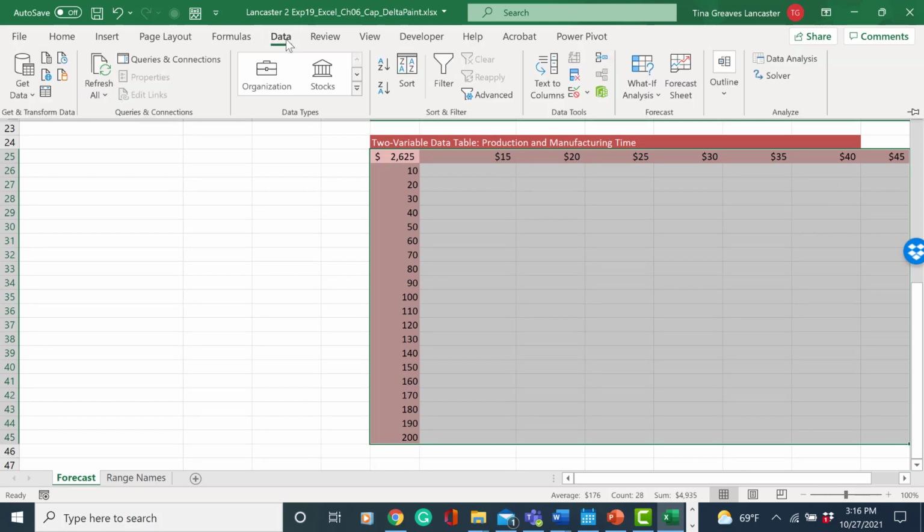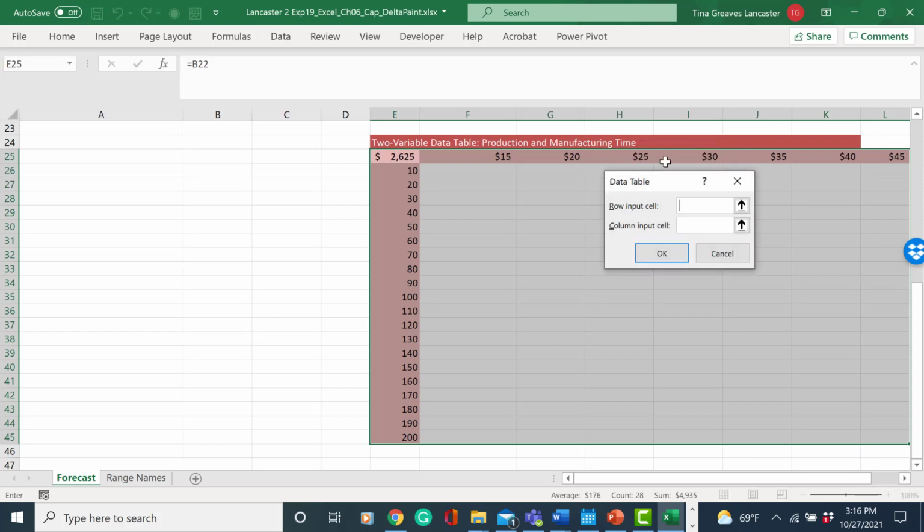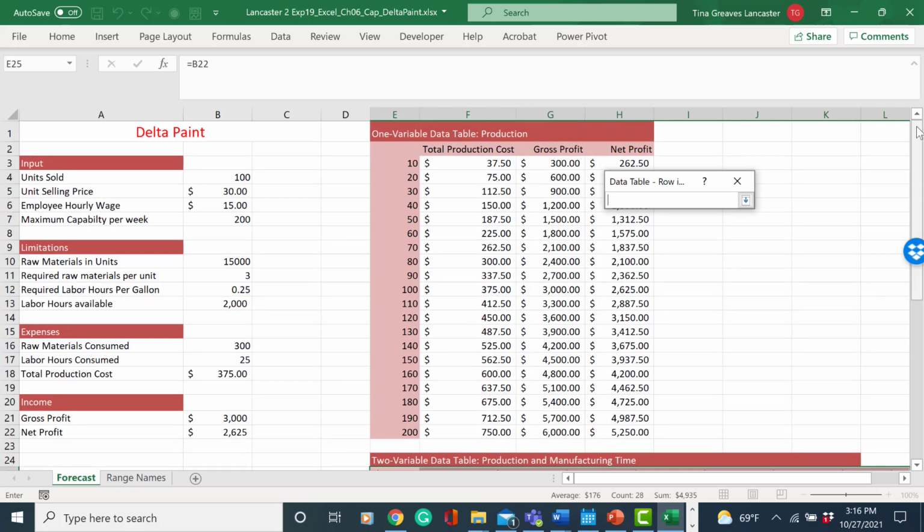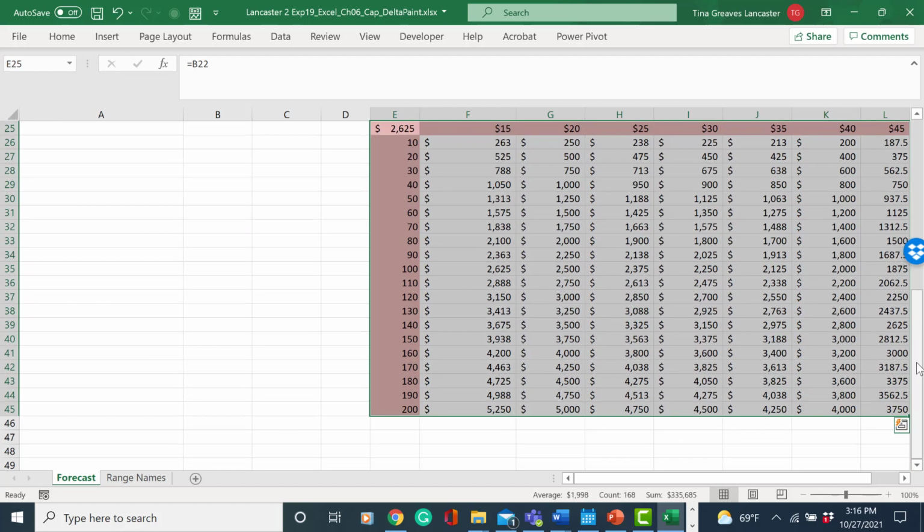Go to Data, What-If Analysis, Data Table. Our row input cell then is going to be B6 because that's the employee hourly wage. Our column input cell again will be units sold. And then we get our table.